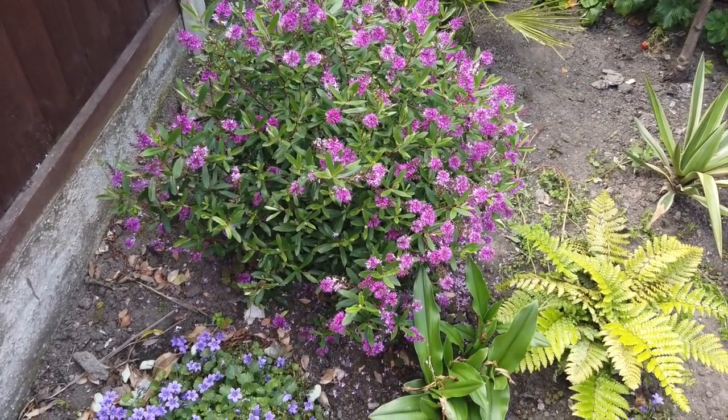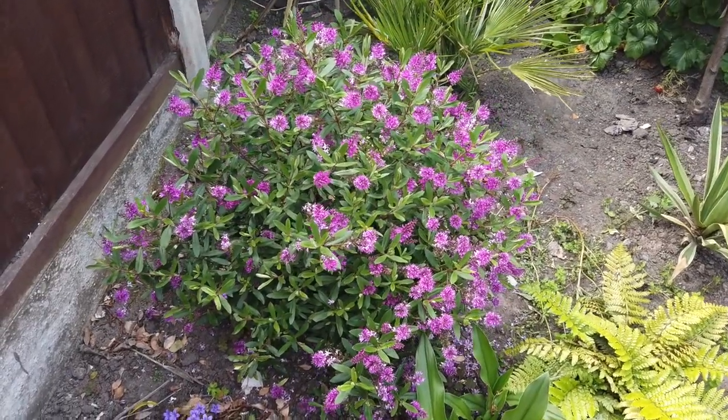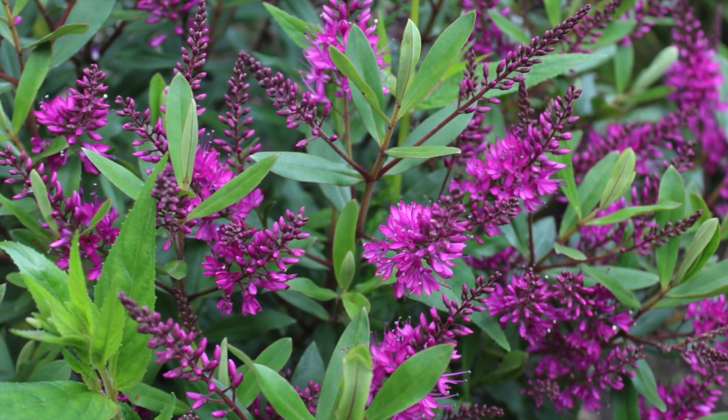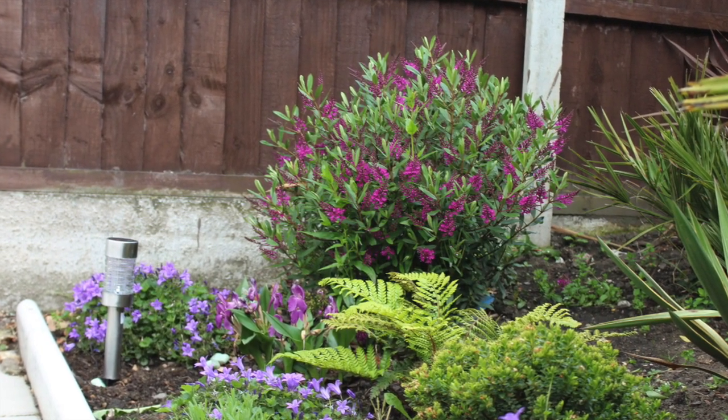So here I've got a shrub, a Hebe Wiri Charm. I really like the flowers on this. It's a really nice colour. About two years I've had this plant. It was really small, but it's really taken off in this location.